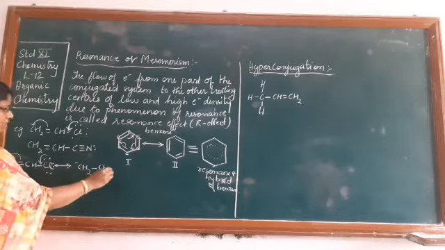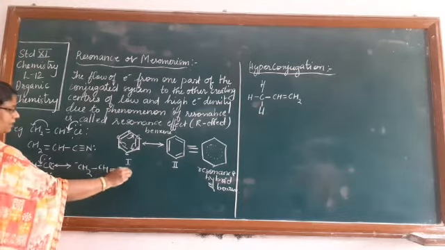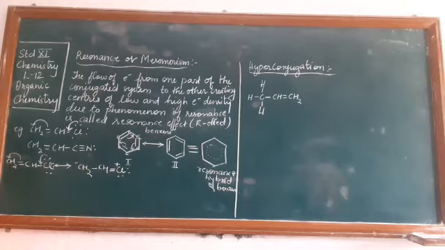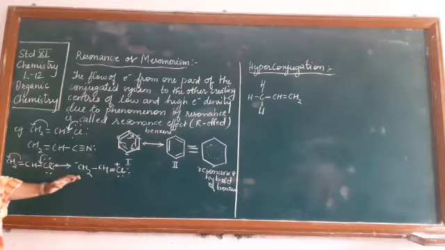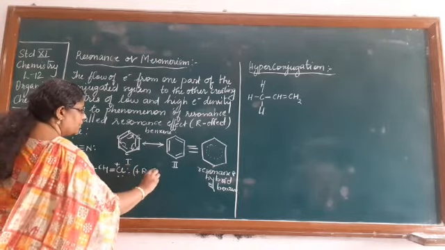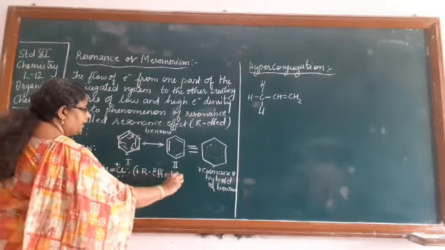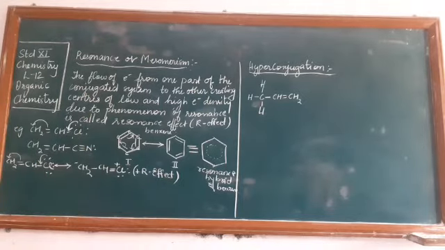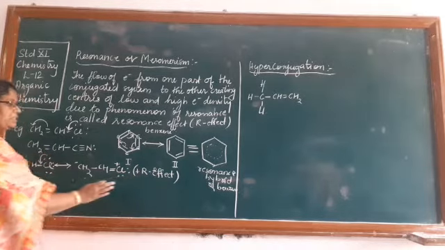Then you have CH double bond C plus sign. Are you following? So these two will be called the resonance structures, the canonical structures. So this kind of effect is called positive R effect, plus R effect. Just as we learned the inductive effect, where we saw plus I and minus I effect, this effect is called plus R effect.